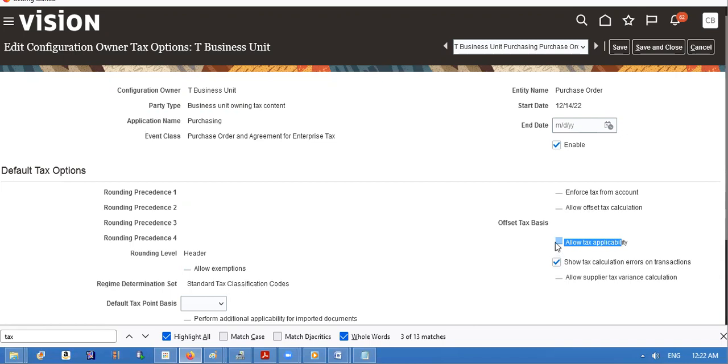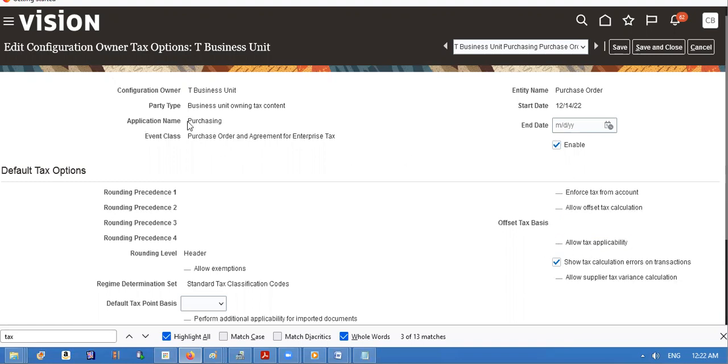So it is disabled. That's why we don't calculate tax. This is the control to stop the tax calculations. So this requirement is how to stop the tax calculations on POs.